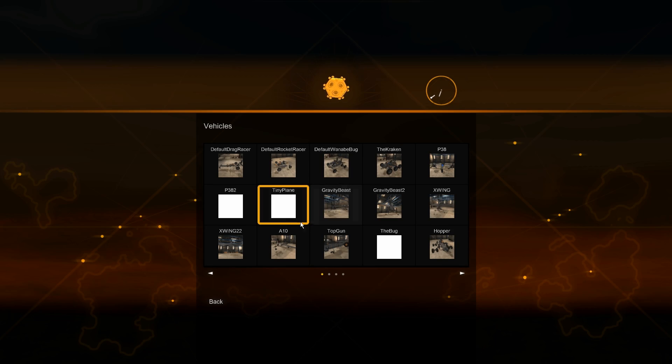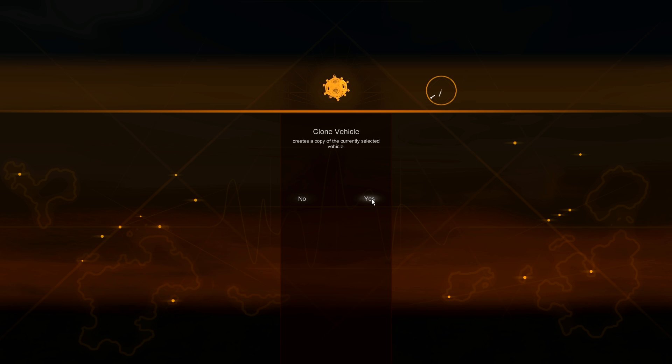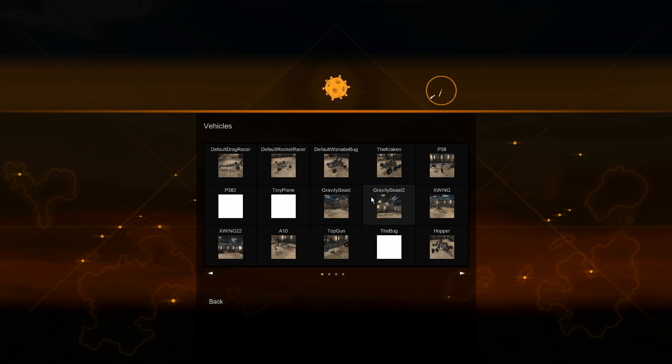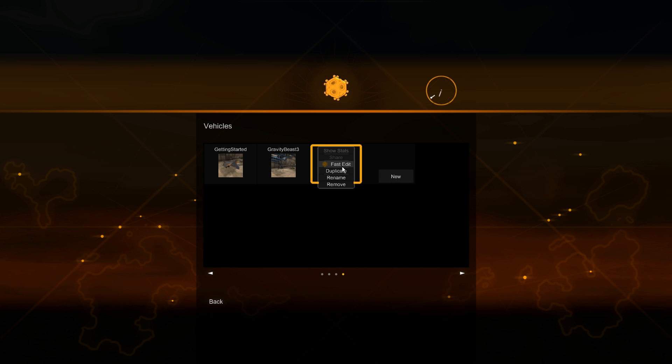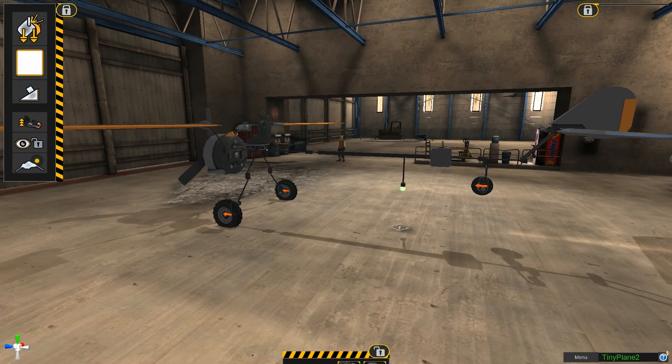Go into your inventory — it's my tiny plane. The first thing you want to do is duplicate it, so we're going to create a clone vehicle so that you don't ruin the original one. Come in here, fast edit. All right, so there it is right there. What's nice is you don't have to change anything to this vehicle.